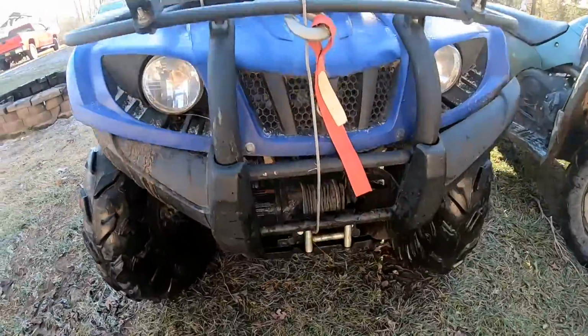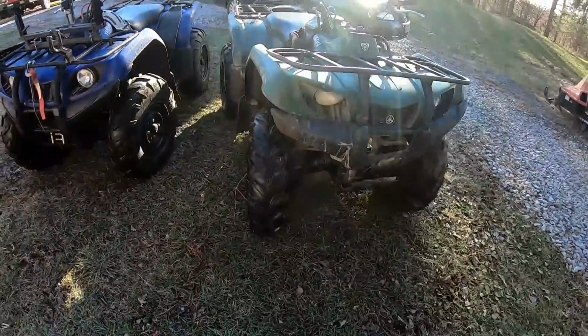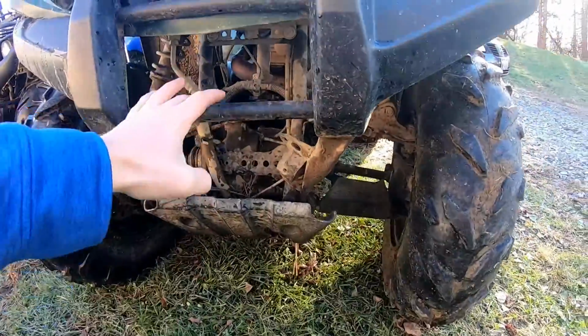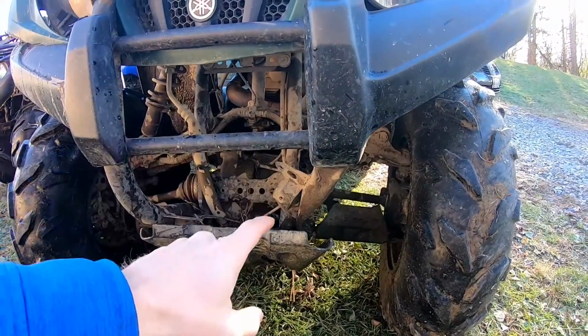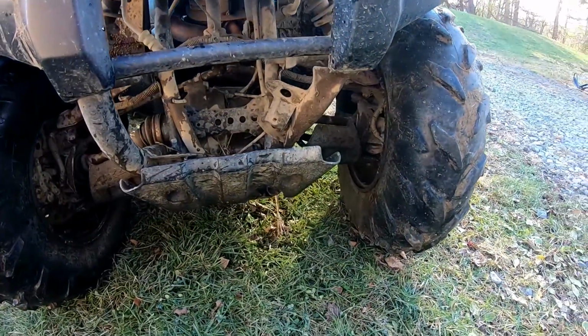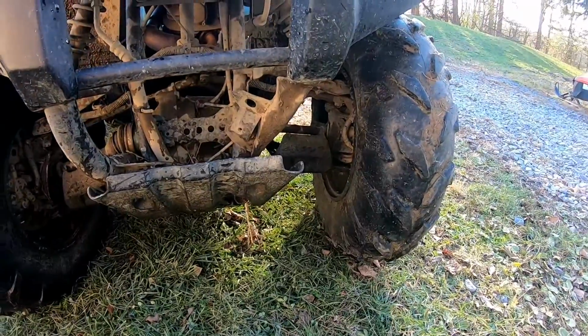Yeah, and we even installed a winch on this one. And these are the same thing, same year. We're gonna do another one on this after we fix the bumper bar that my son, when he ran into the well. And we're gonna be replacing another CV axle up here up front. So you'll know how to do the rear and the front.